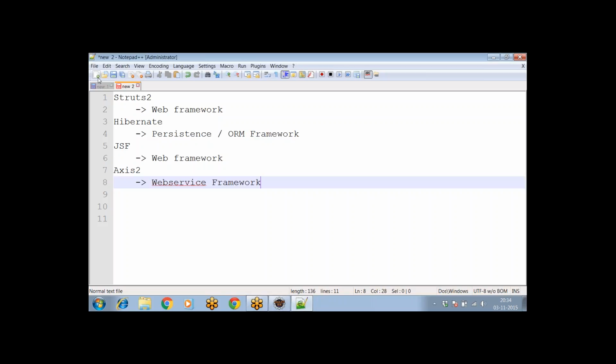So what about Spring then? It is specific to which area? It is confined to which area? Is anyone familiar with the Spring framework? Can you people talk about the Spring framework? Don't hesitate. Whatever you know, tell me.